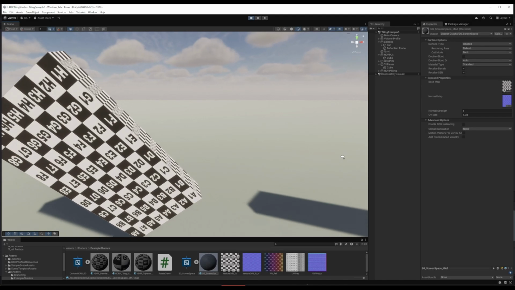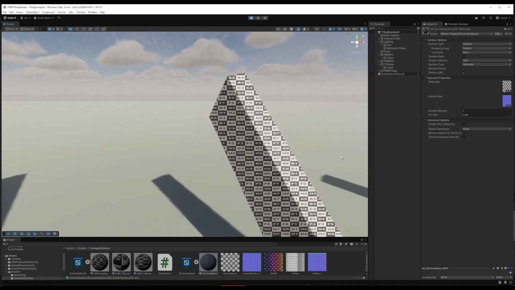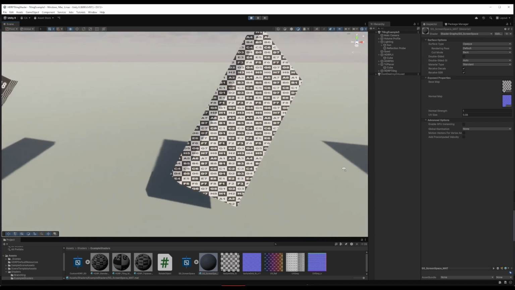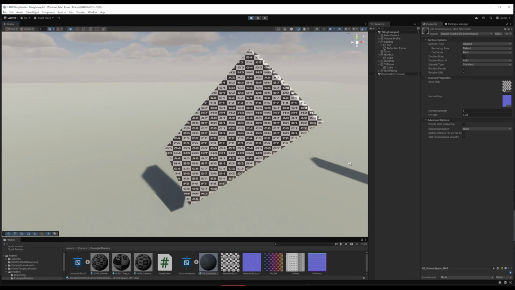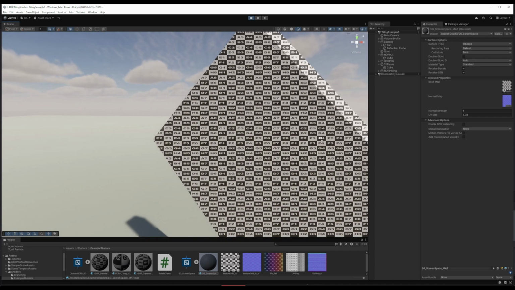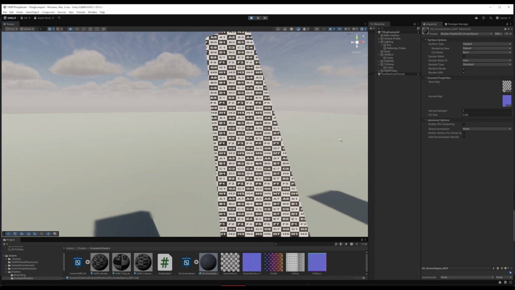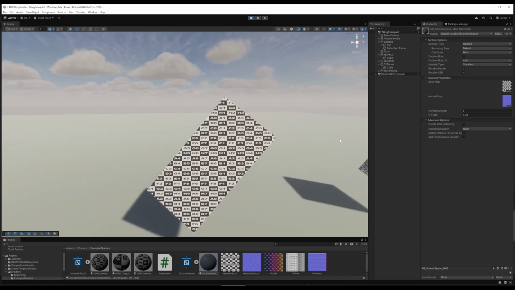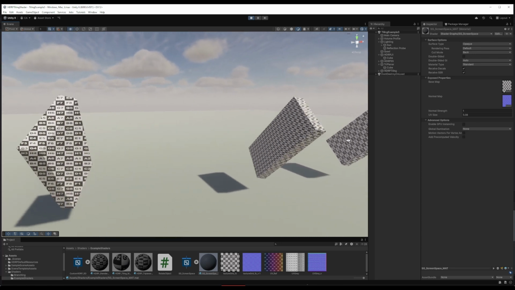This is a screen space material. No matter which angle you view it from, it will always be the same orientation, because it's projected in a single plane, which means rotation, depth, and stuff like that doesn't exist. Shadows are still cast onto the object though, and staring at a screen space material for too long tends to make me sick. So moving on.